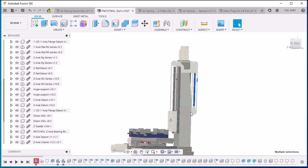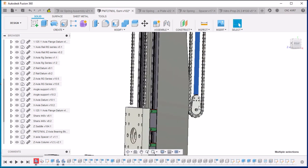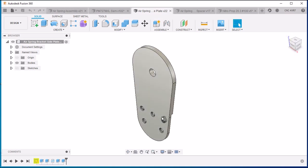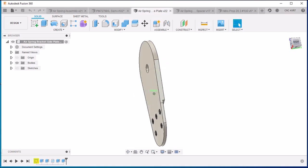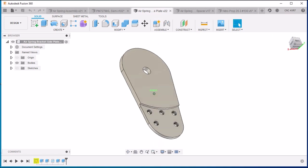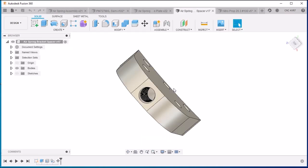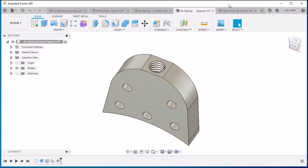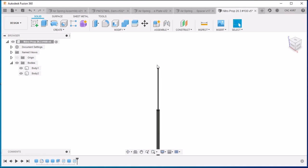Let's take a look. Today we're going to start working on the brackets here for mounting the pulleys to the air spring. So what we have is a couple of plates here. These are 1/8 inch thick aluminum, and two of these, along with the spacer here, will make up the air spring pulley. We have this spacer that's threaded on the end to screw onto the threaded rod here.